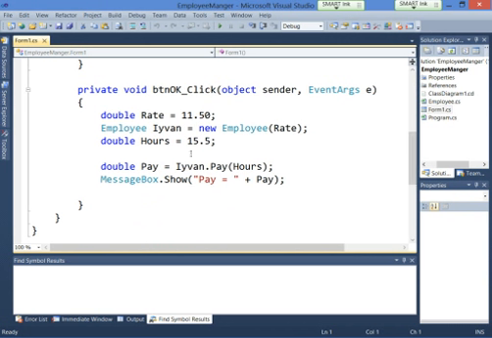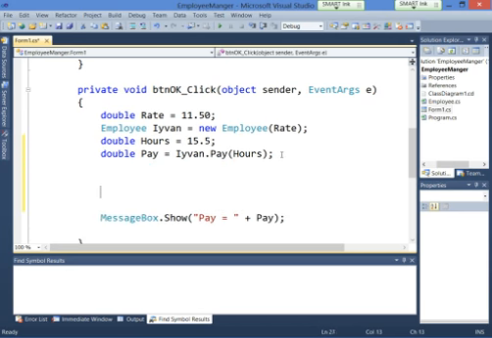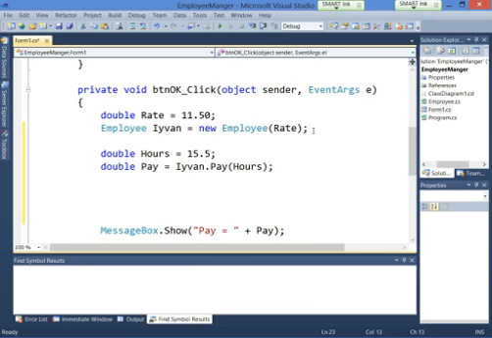We're showing Ivan's pay and whatever here. Now I want to set the variable for this property. So after I create Ivan, I'm going to use his name. Notice that I can access Ivan as many times as I want because it's an object, right? I've had students in the past that every time they wanted to use a method or property, they created a new variable for it. You don't. Once you create it once, it's alive, then you can access the properties and methods as many times as you want until the code block that it's in ends.